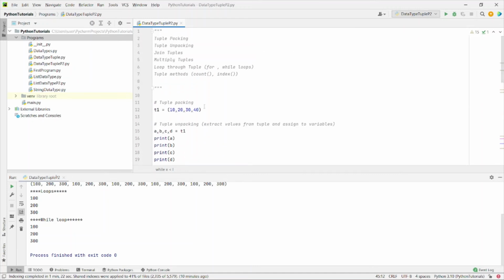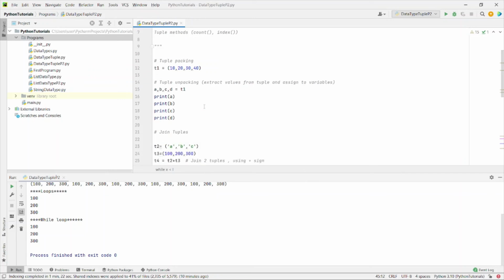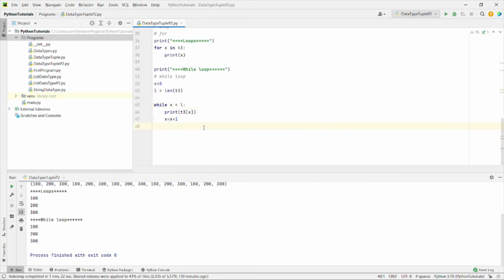So let us understand the couple of tuple methods, count and index. Let me create one more tuple, t5 equal to 10, 20, 30, 40, 10, 20, 50. So I can print the index of 50: t5 dot index of 50.